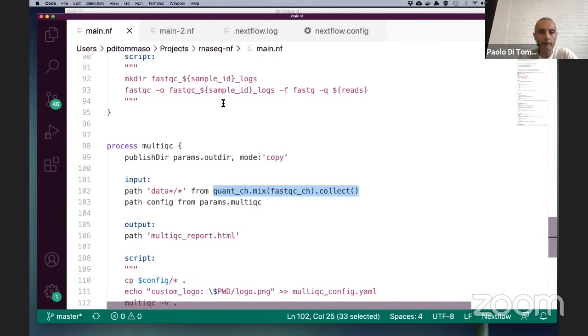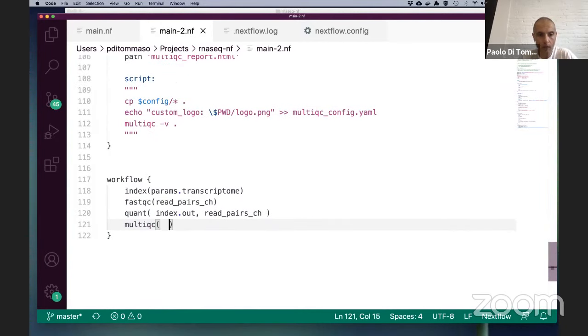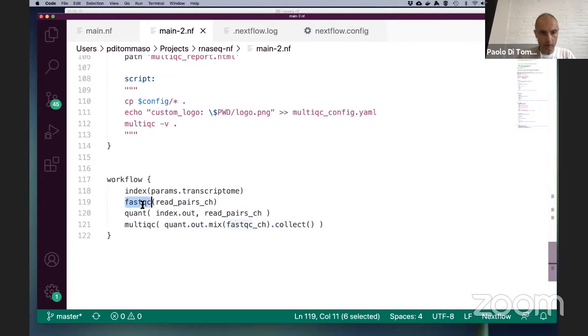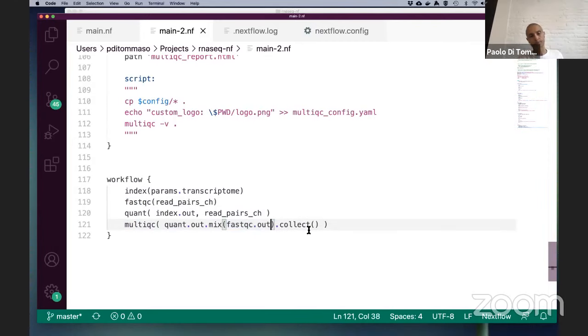Basically, I can use the same logic. This does not change, but now how can we do that? Because now we don't have any more quantification channel, but we know that it is the output of this task. So it becomes quant.out.mix, FastQC channel, now is the FastQC output, and then collect.